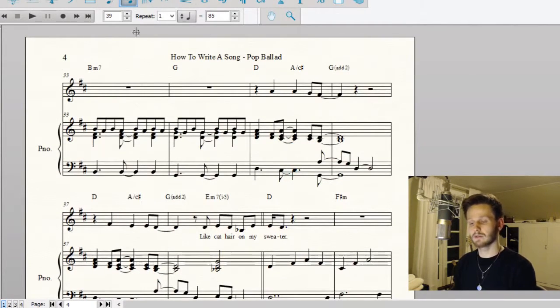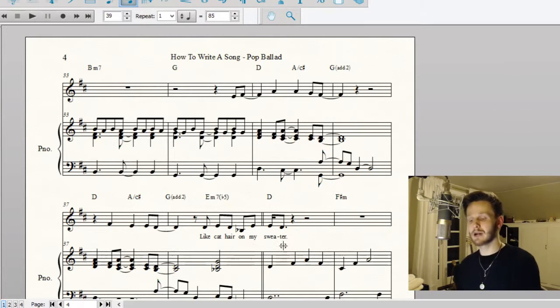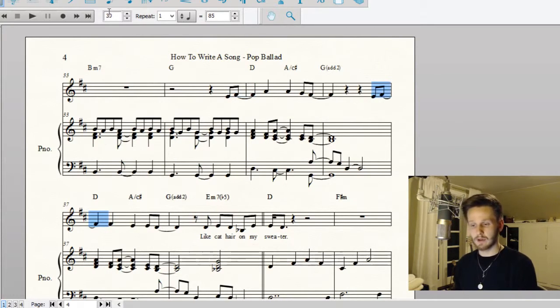So now, if you remember back in the pre-chorus, we actually had this one that went down here. Now, I don't want to do that because then it becomes too much the same, but we can do almost the same, so we just have the melody go up instead, and then down here, maybe if I just copy this and paste it over here, we can have it move down here.